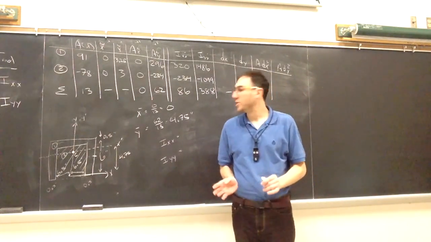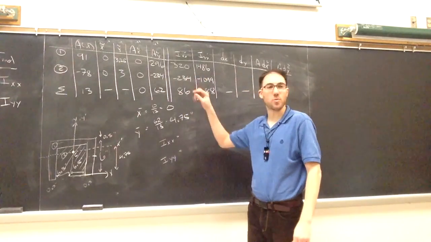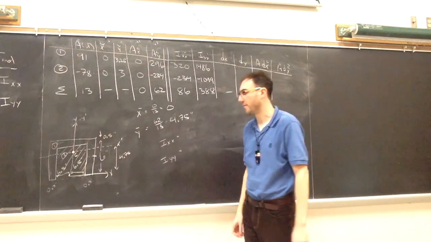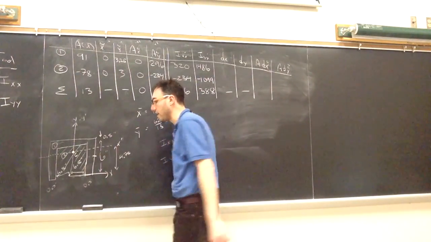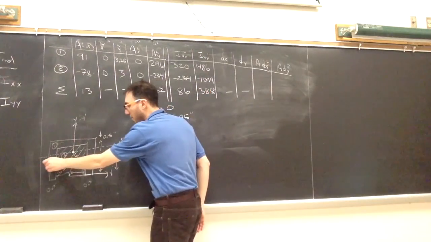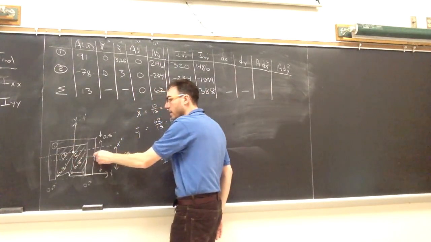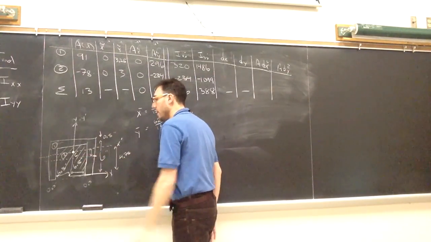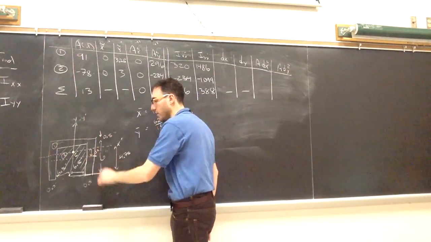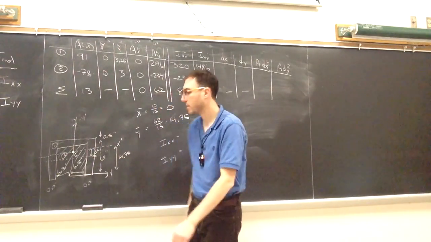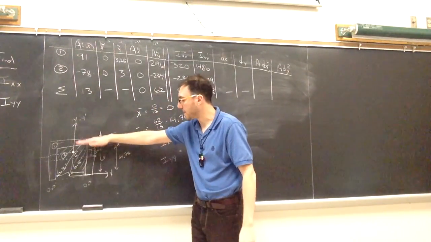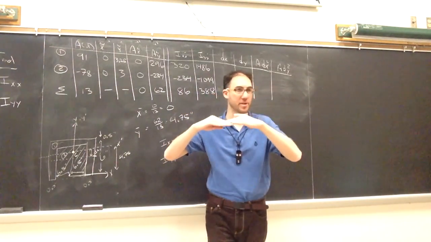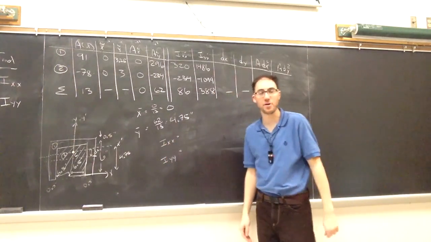I now have to make that adjustment because the centroids of my individual subshapes are not necessarily the same as the centroid of the composite shape. I said the centroid of the composite shape was up here, but for example, through shape number 1, the horizontal centroid is down here. So this distance is going to be what I call dx, at least for shape number 1, so dx1. So I have to make that adjustment term when the axes are parallel, but they're not on top of each other. They're offset by some value.